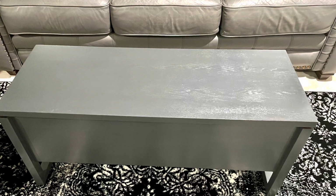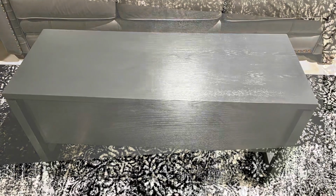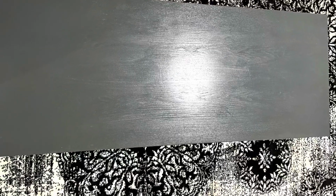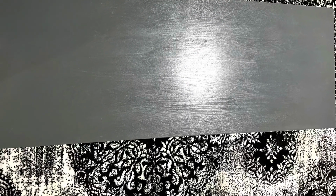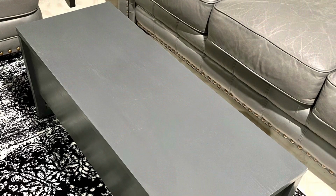So after multiple coats of the gray stain, I am happy to share with you the beautiful outcome of this trunk, as I absolutely love it. From this to this.